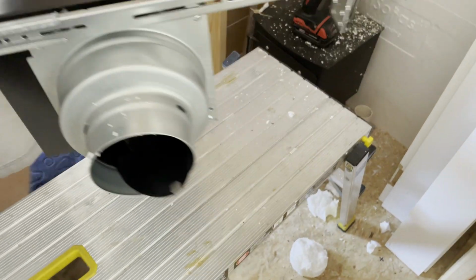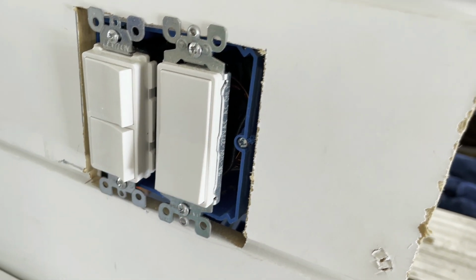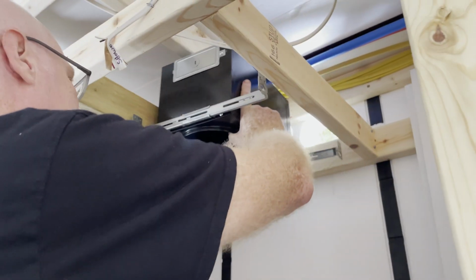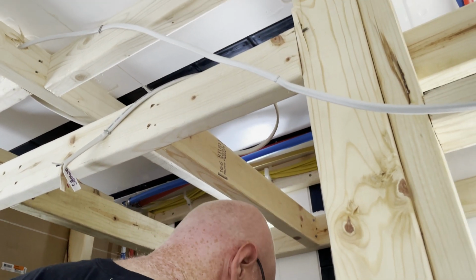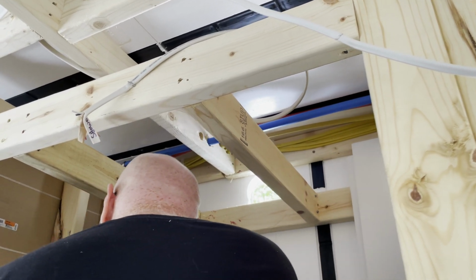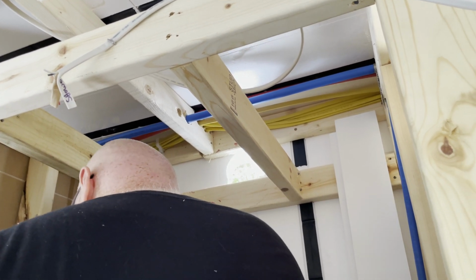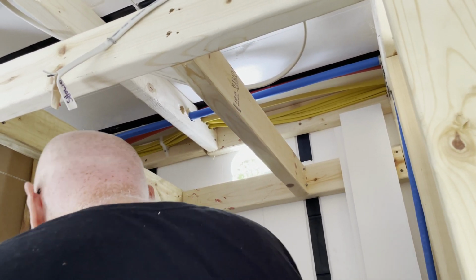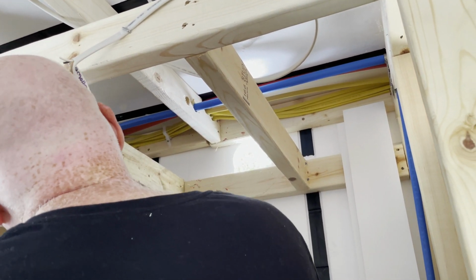We did have it switched separately. I went ahead and had top and bottom switched separately. This one is just for the light, this is just for the fan. The reason I did that is because sometimes I don't want the fan on. Sometimes I just want a steamy shower. Jay, on the other hand, does not like the light on, but he does sometimes like the fan on. So it worked for both of us: I like the light on, no fan. He likes the fan on, no light. You can also switch them one and the same.